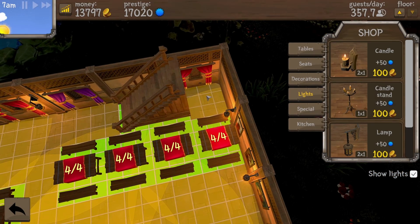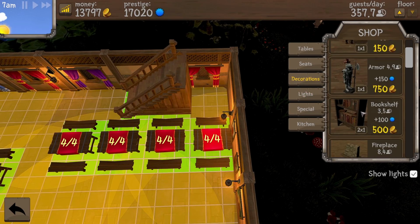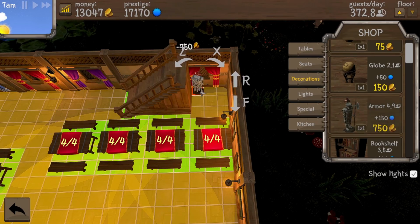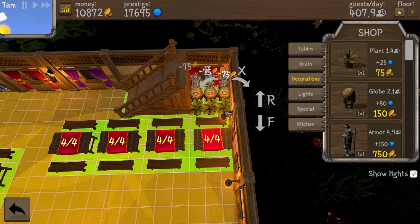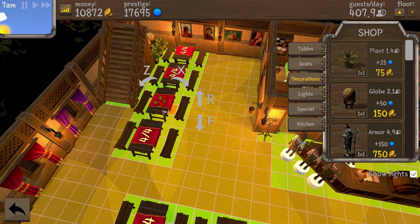What could we do with this? There's a space there which is just completely redundant now because of the stairs. Decor. What can we put in here? I mean, we could put, hang on, suits of armour. How about we just have ourselves some suits of armour in here? It can be a little sort of armour corner of some sort. We could have 3, I mean, can we put one there? Yes, we can. We could just have 3 suits of armour, and then maybe 3 lovely globe type things, and then 3 plants. There we go. That's nice. So the suits of armour are guarding the very fancy sort of globe things, and then the plants are there just, you know, to freshen the air or what have you. Okay, right. Very happy with that.